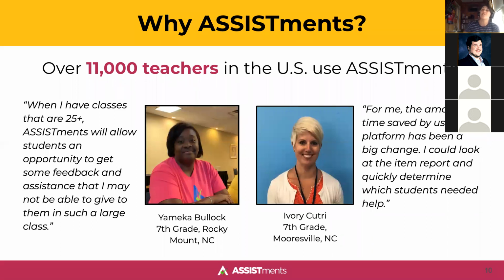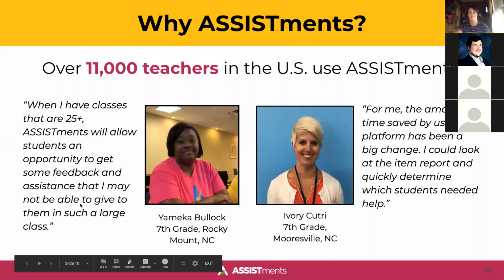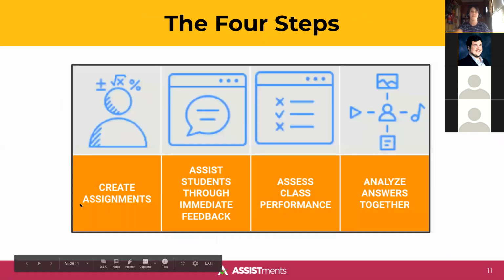And then Ivory Kutri is also a 7th grade math teacher from North Carolina. And ASSISTments helped her by saving time, reviewing homework, assessing student needs using the assignment report. So these are only 2 teachers. You may have talked to other teachers who are very happy with ASSISTments, and I hope that we get some feedback from you guys at the end as well.